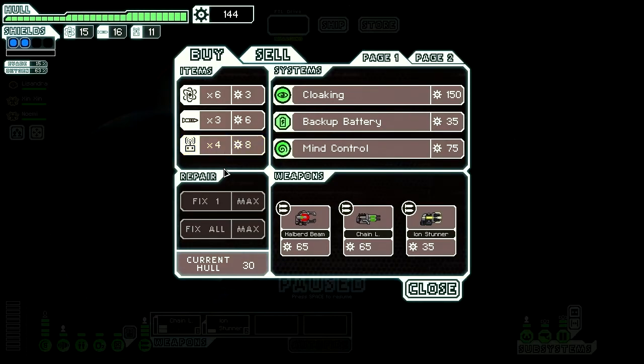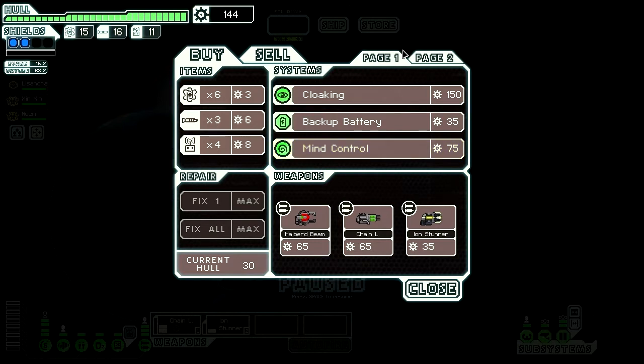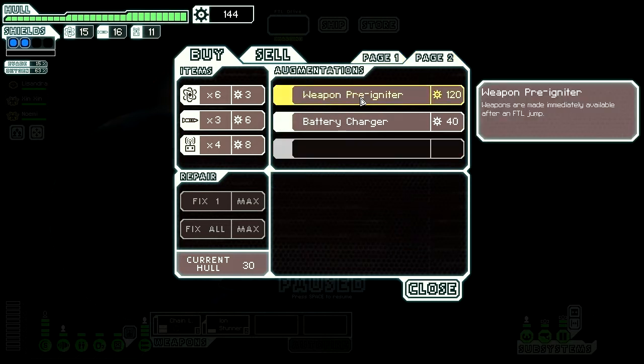Resupply station, okay. Cloaking, mind control, temporarily turn enemies into allies. Mind control one person. Now the question is, do they have to be on your ship? Because that's kind of an important question. But you know what? In the spirit of trying out some of the new... There's two pages? Weapon pre-igniter. Ooh, that looks so nice.